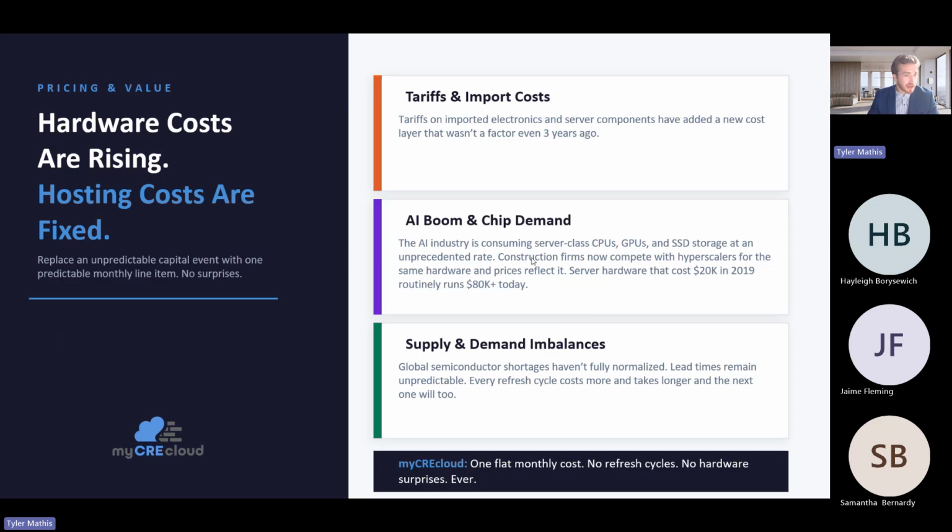I'm sure all of us have heard AI probably 10 times so far just this morning. And there's so much focus around the growth behind AI. A lot of these large companies are building out entire data centers, and inside of these data centers are servers. The same way servers can host applications like Sage 300 CRE, servers can also host LLMs and AI and allow them to build and grow and create more chatbots than we could ever need. But that's part of what's causing the server hardware costs to go up.